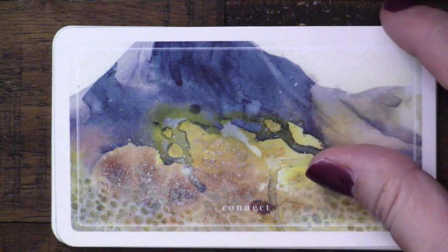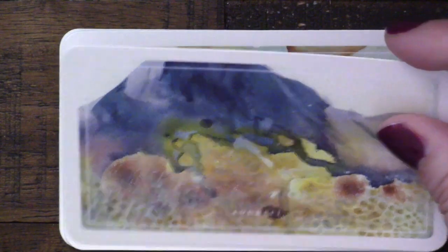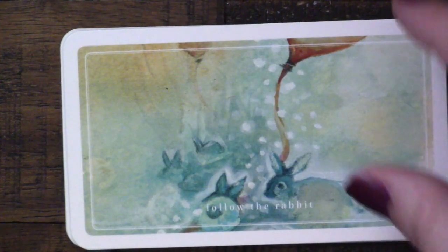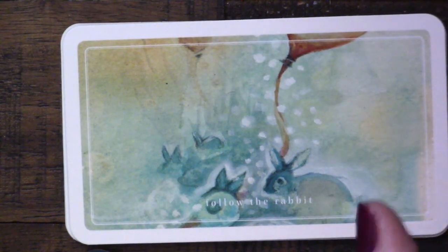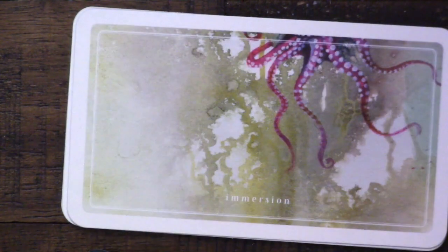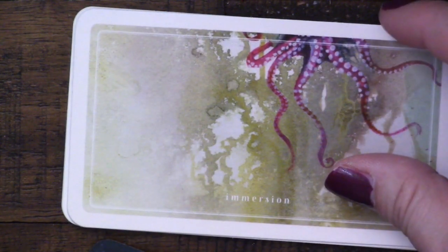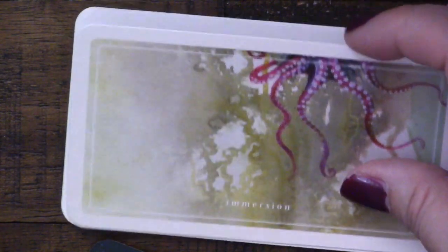Oh, yes. Connect. Follow the rabbit. I love that. Follow the clues. What is that little thing that you can pick out? A little thread that you can find and follow. Immersion. Really sinking into something. You can feel that in that image.